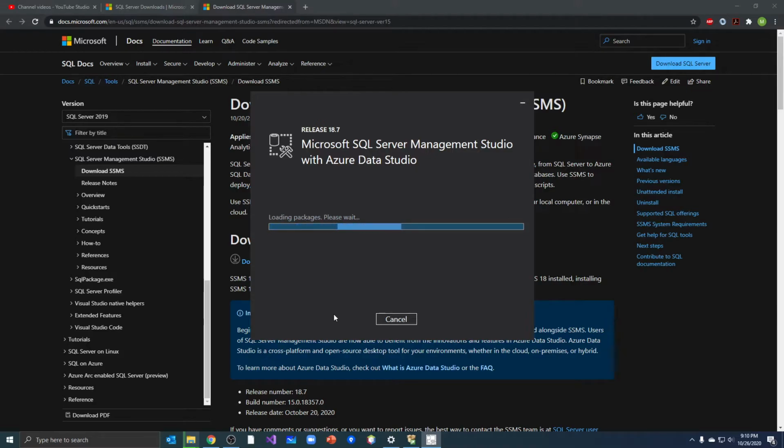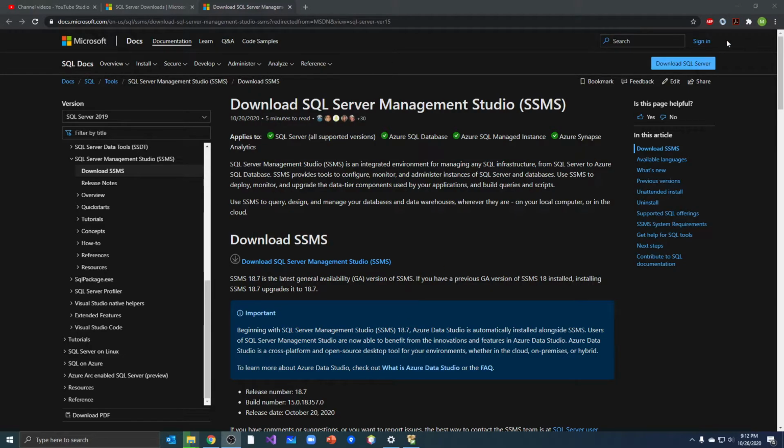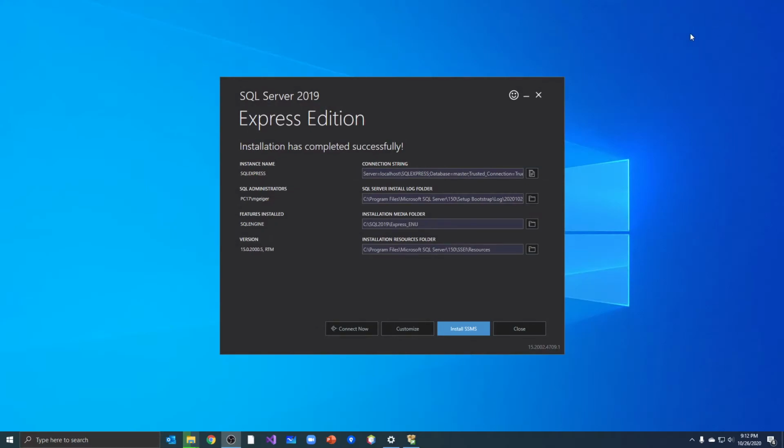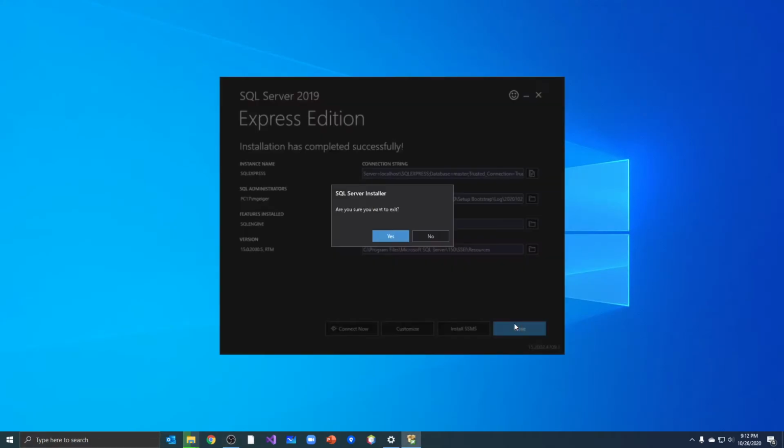And I'll go ahead and pause while that runs. All right, that completed. It took just a couple minutes. Setup's completed. All components have been installed successfully. Close it down. And close this now. Yes, we want to exit.